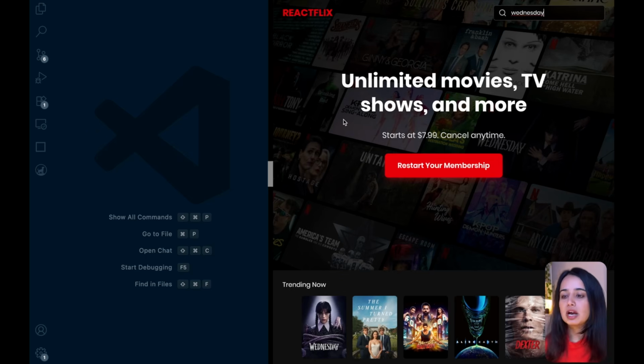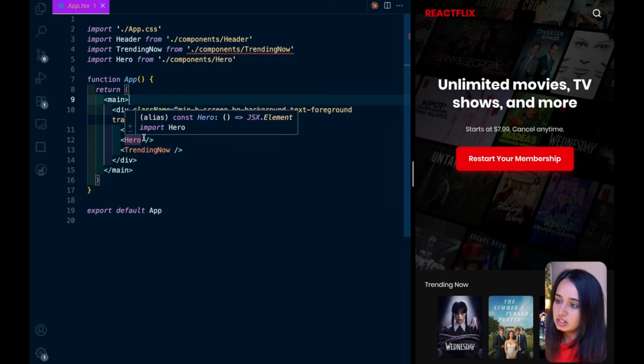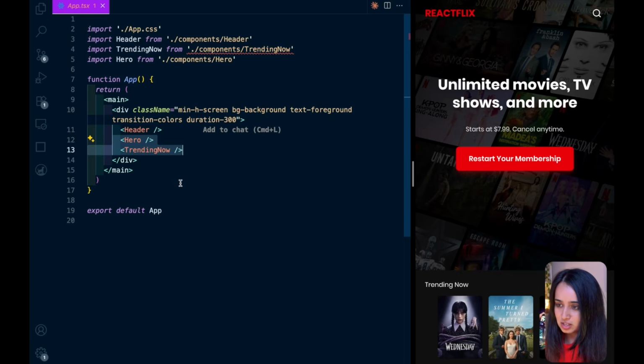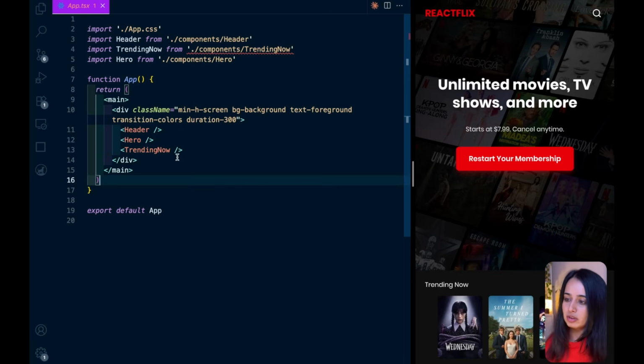And in order to do that, we need some form of sending data around so that we're not just passing it through props. Because as you can imagine, in order to send data from the header, or rather search inside header, into this home page and replace the content of hero and trending now, we need to be able to send data from an inside component of header into this main page. And in order to make this easier for us, there are better ways of sending data instead of just passing it through props.